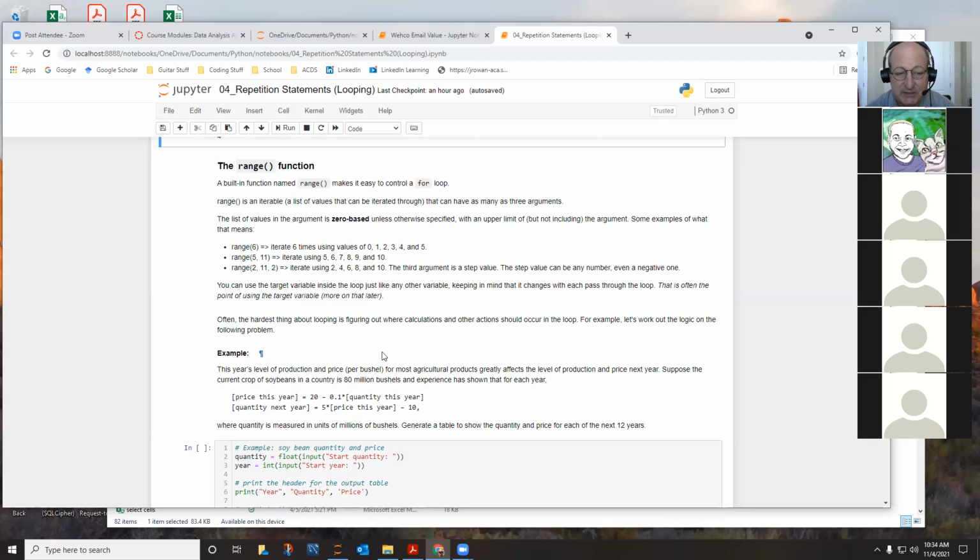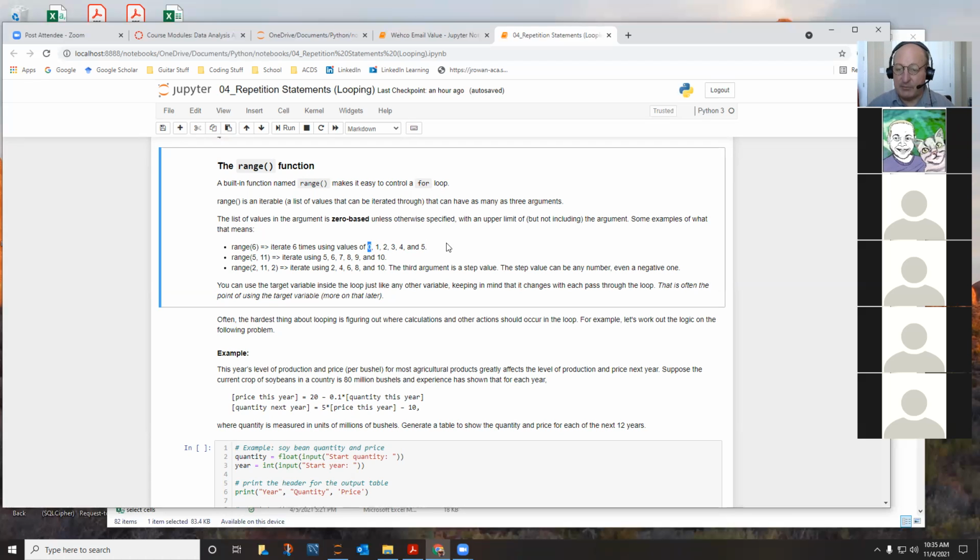If I want to do something 6 times, like this first bullet on your screen, I pass a 6 to the range function. And if I have for loop_counter in range 6, it'll do it 6 times, but loop_counter will be 0 the first time, not 1. I would expect it to be 1, 2, 3, 4, 5, 6. That's intuitively what I expect.